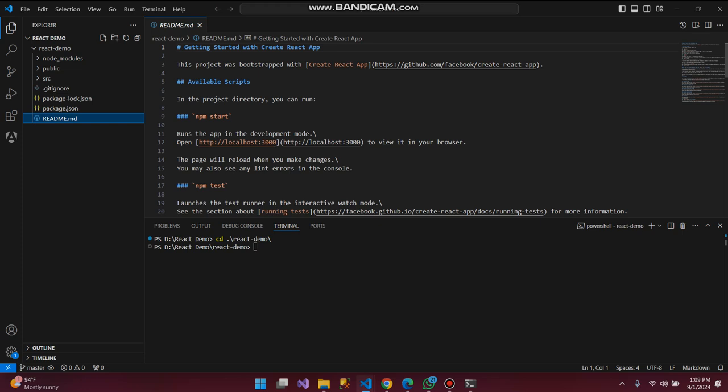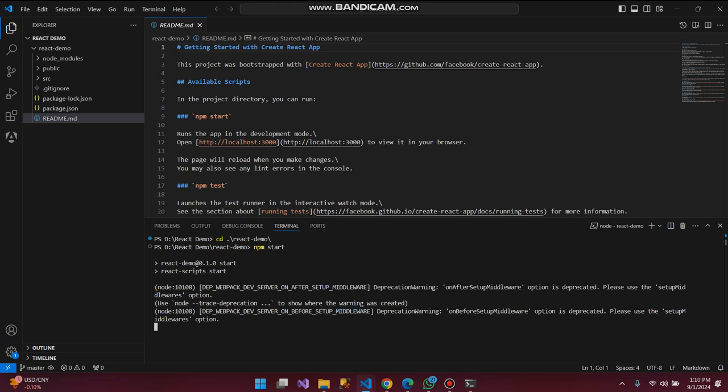So we will run this command in our directory, npm start. We can place this command and hit the enter, and this will open our React app in the browser, and by that we can start our development. It's taking some time to start the application the first time, and the second time it will load very fast and use the cache from your system. It's downloading the dependencies and other things.